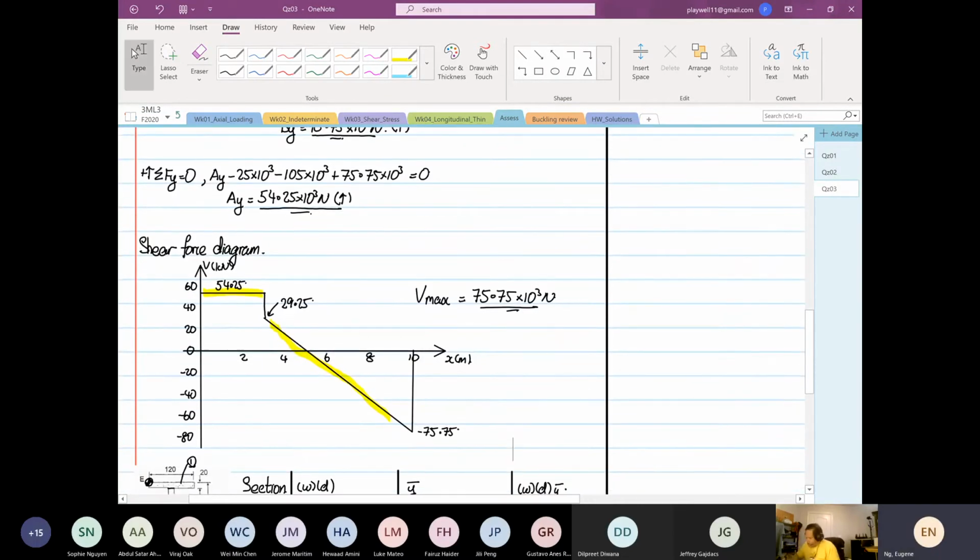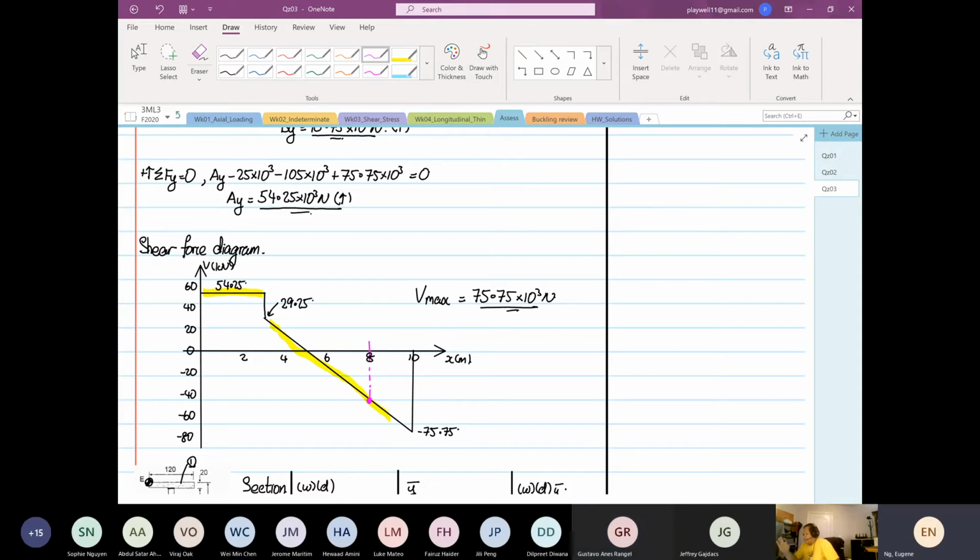So if let's say the position of interest is somewhere around here, then you have to compute what is this value. Are we clear? Wei Ming, is that clear to you? So it all depends on the point of interest where the question asks you, or you calculate where the maximum is. So Eugene, good to know this, because the way that I did it was basically a step function, because I just used the concentrated value. It's okay. Don't worry about it.